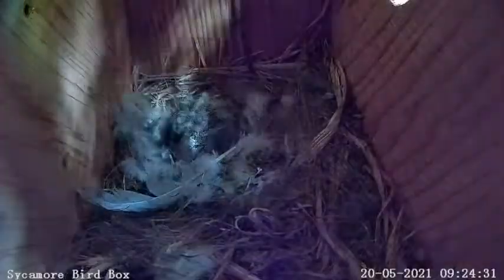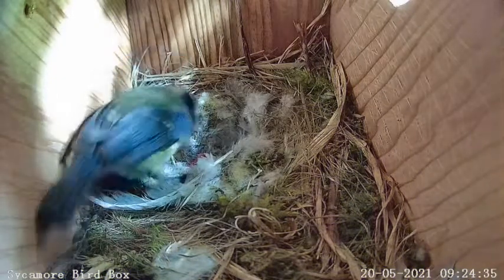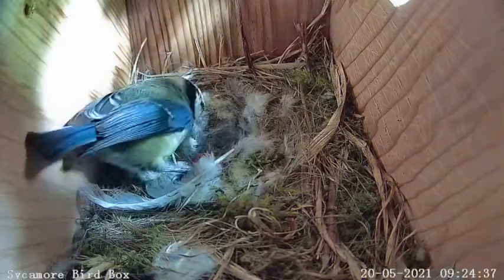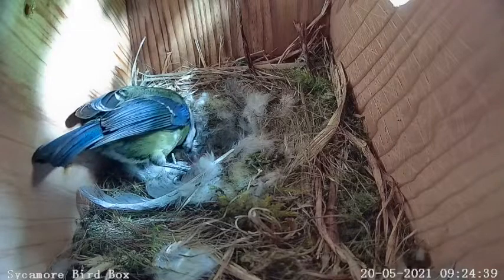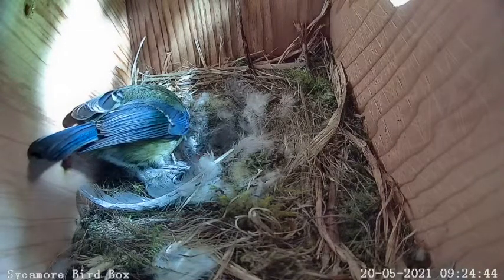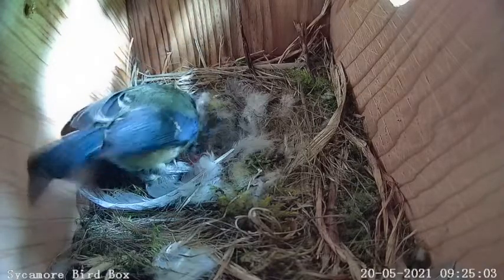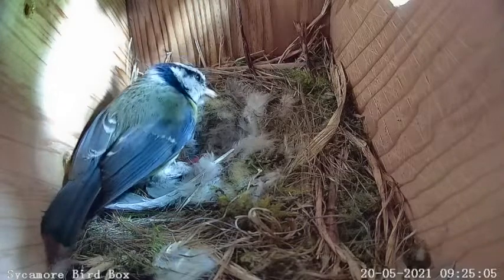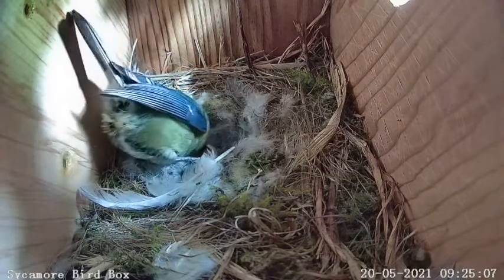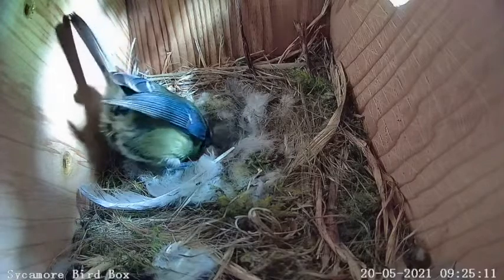It's near the end of May in the bird box, and the first of the eggs has hatched. The mother bluetit will be kept busy bringing food to her chicks. The baby birds grow up in just weeks because she's very good at providing food. It's not unusual for a single bird to feed the chicks in a nest at a rate of 1 feed every 90 seconds. She shows the grub she's got to the chick, but it's far too big for her baby to swallow. Instead, she'll eat it herself and then regurgitate the food for her baby. Thanks, Mum.